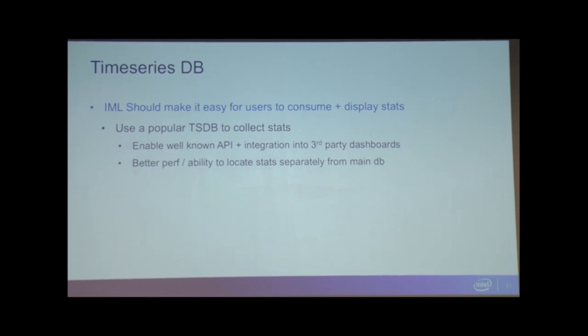Our next proposed enhancement is moving to a time series database. We think that IML should make it easy for users to consume and display statistics. To do this, we would use a popular time series database to collect statistics, which in turn would enable a well-known API and integration into third-party dashboards. Beyond that, it should also have better performance and the ability to locate stats separately from the main database. This enhancement can be developed in sort of a siloed fashion as well. So for those just interested in monitoring and kind of a de facto reference for Lustre statistics, this could be a good enhancement there.